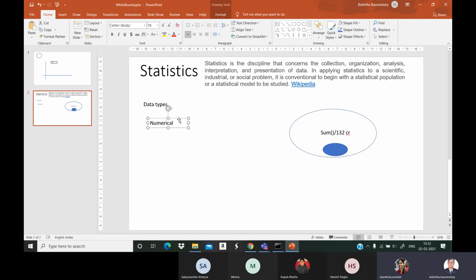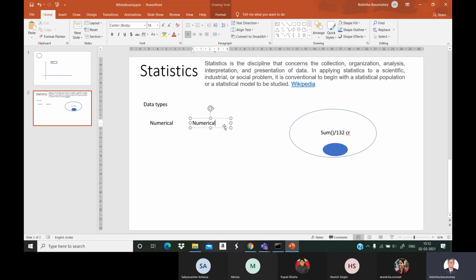This is number one. Or it could be categorical. Okay. I should have a pen. I have a pen actually, but I don't know how to use it. I'm not liking that pen. I have an electronic pen actually, but I am not liking to use that one. I'm not able to handle that.